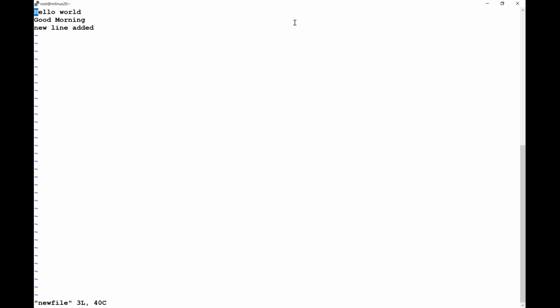Now you can see it is displaying all the content of the file. With the help of this cursor, you can take your cursor anywhere and you can go and edit, which the cat command was not giving you. The cat command was only allowing you to open a new line and make the changes in the new line, but it was not allowing us to see the previous lines and make the changes inside them, right?